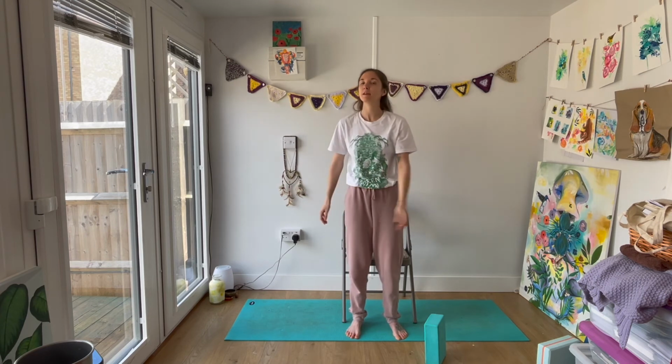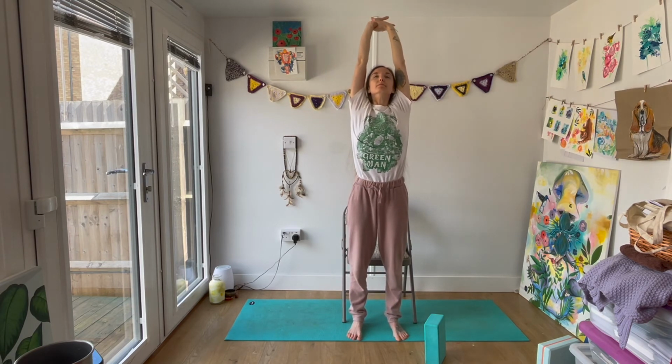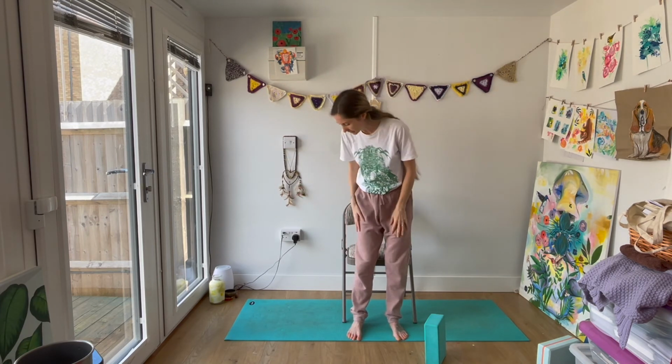Feel free to have a little bit of a move. You might take a full body stretch. And then we're going to make our way either to lying down, or you can come to sit for your body scan. I encourage you to lie down just because it does allow you then to really fully relax the body. Whereas when you're in the chair, obviously your head, we have to be mindful of our position a little bit more.